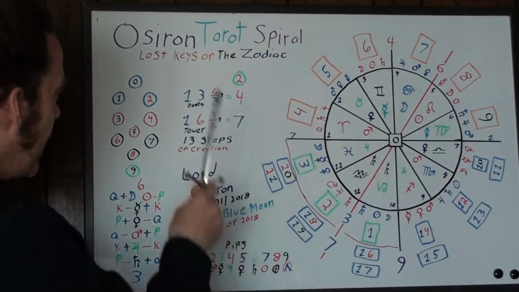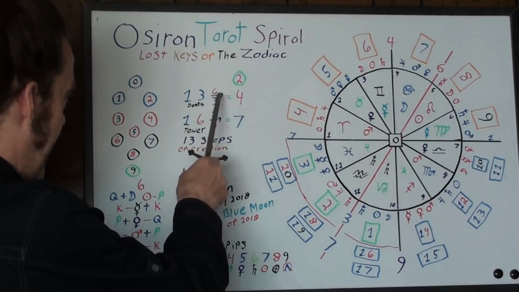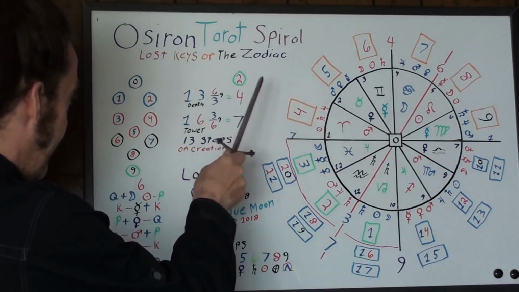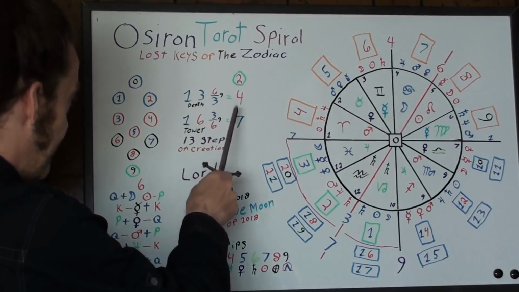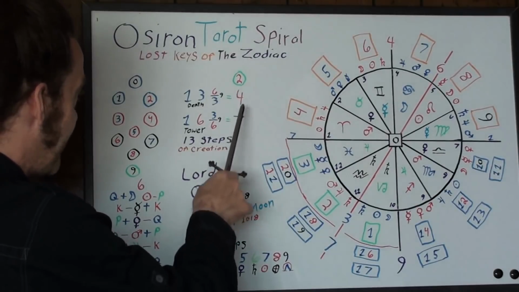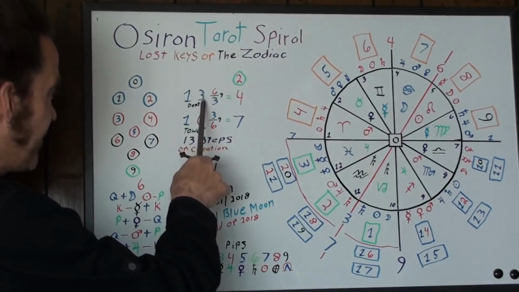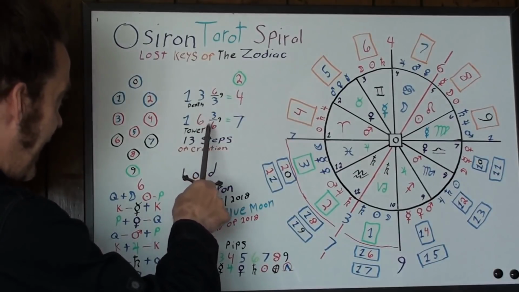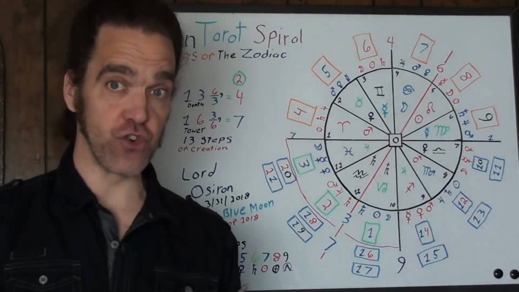Now what happens is, you got the 1, the 3, the 6, and that turning into 9 is 1, 2, 3, 4. The 5th step is the 4. Okay, and then you got 6, 7, 8, and 9, and the 10th step is the 7. When you add these, it becomes 11, right? And then when 2 adds to 3, it becomes 5, which is the 12th. And then when the 2 adds to 6, it becomes 8, which is the 13 steps. And that's showing the machinations of the true tree of life.